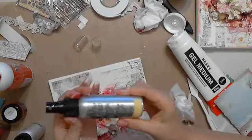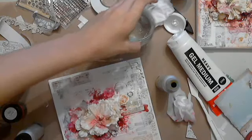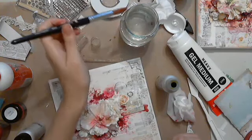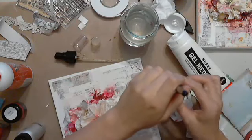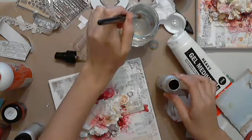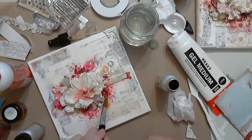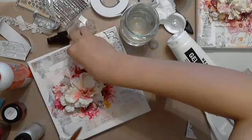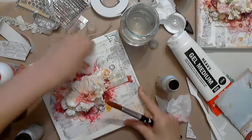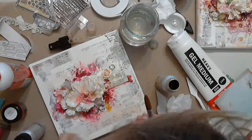As for Timeless color, I won't use it like the Patience, but I will use it with water and a soft brush. That's important. The brush must be soft. Just from the bottle, a little bit of water and the paint, and use it like that. I think there is too much pink. I never thought I would say that, too much pink. Oh, that's weird. But it is. Actually, it is too much. But no problem.